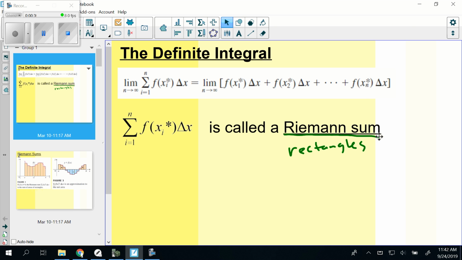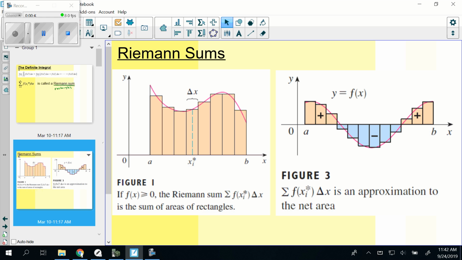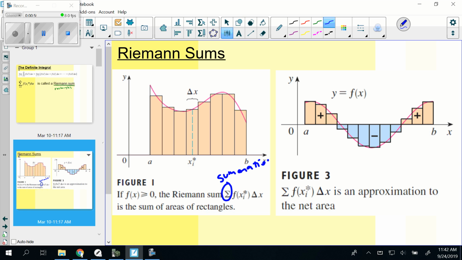And so we're going to look at a graph and come up with what are those areas of those rectangles to approximate what the area under the curve is. When we're doing this, it's going to be the summation, that's the summation symbol, of the area of the rectangle. And you find the area of a rectangle by doing the width. In this case, our width is going to be our change in x here, how wide these are, times the height at each of these x of i.